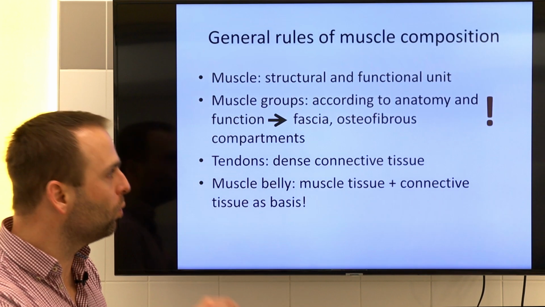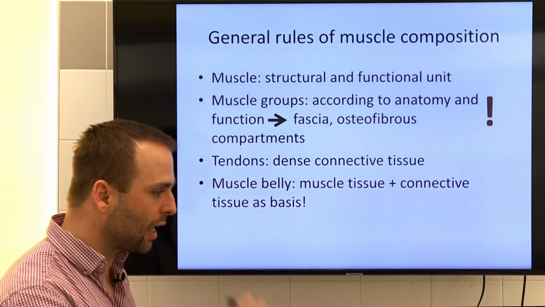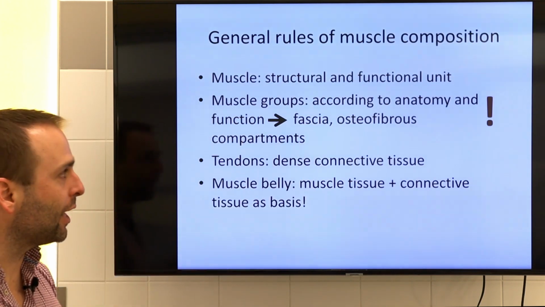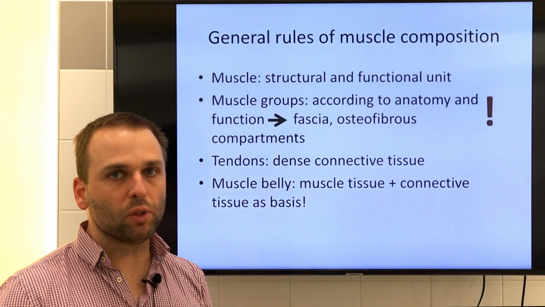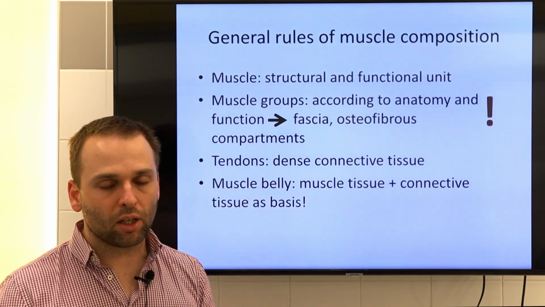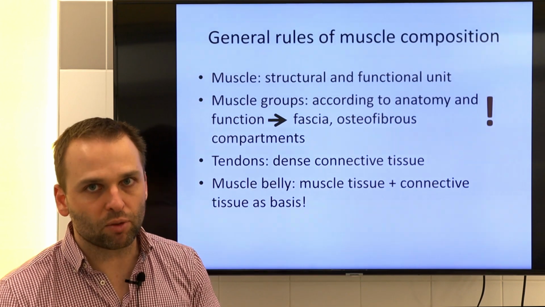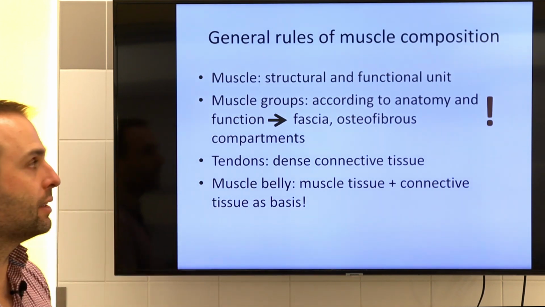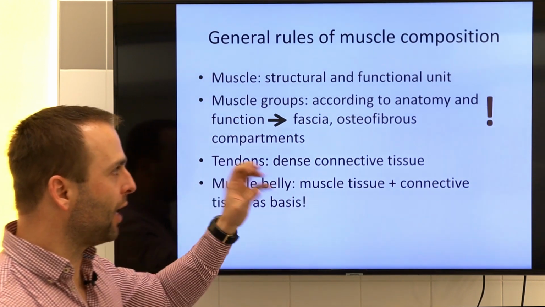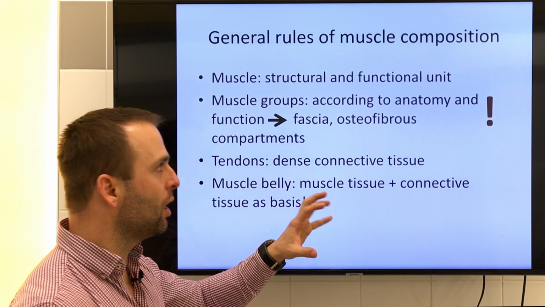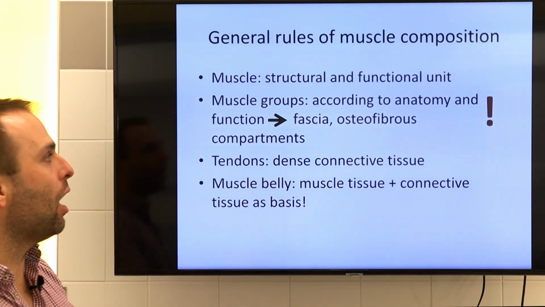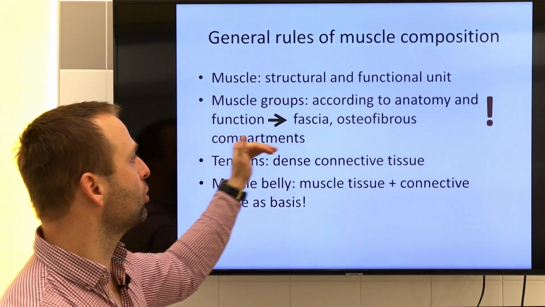and inside, each and every individual muscle has also such an encapsulating connective tissue. This is called the fascia. So the fascia is the connective tissue encapsulating each and every muscle, and larger, thicker layers of fascia are encapsulating muscle groups and separate muscle groups from one another. So this connective tissue, the fascia, and the bone to which the muscles and the muscle groups are attached are forming the so-called osteofibrous compartments.